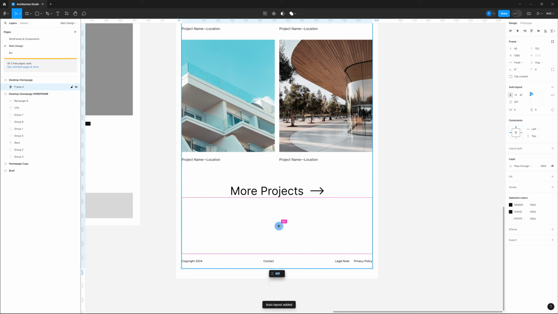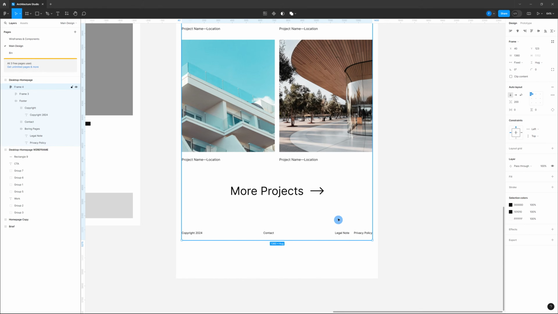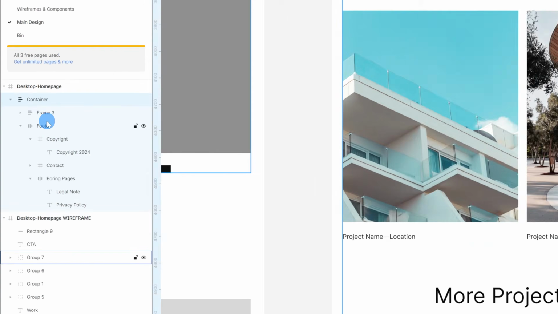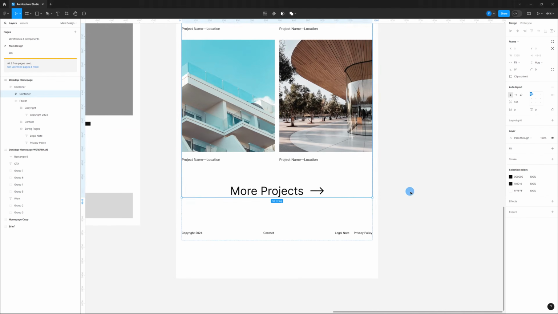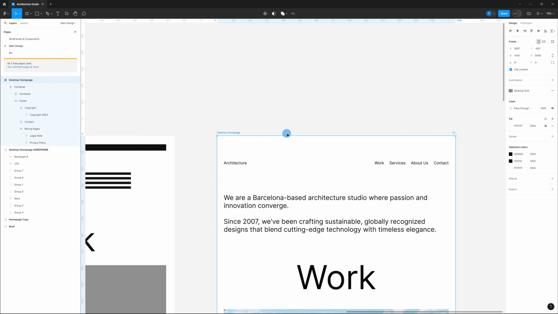And then we will set this to 200 pixels. Now let's rename the auto layout frames we created. So this one, we can name it container, and then the other one, we will name it container as well. Now let's select our main frame and let's convert it into an auto layout frame as well.